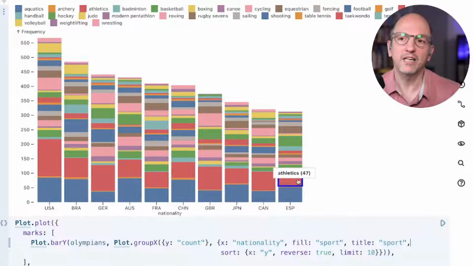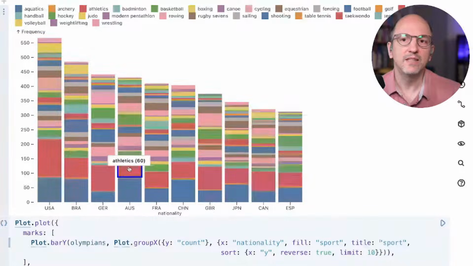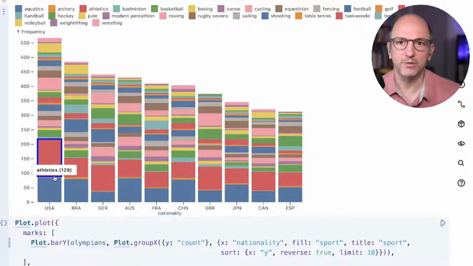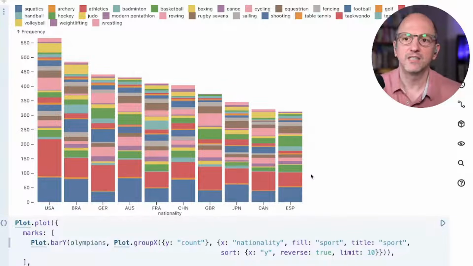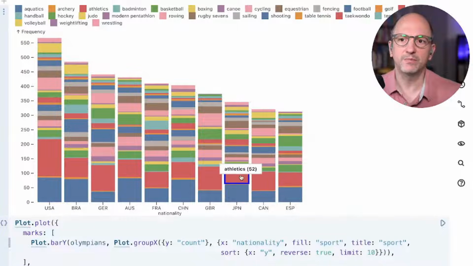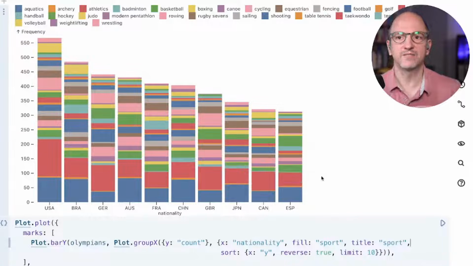But as you go higher up, let's go with this one because this is much easier to see. Athletics here in this red color, because now these sit on top of these other bars, aquatics and something else, archery, and now these bars are much harder to compare because they are no longer aligned. So if you want to compare this one to that one, for example, it's going to be much harder because they don't start at the same point. And especially when they're further apart, like this one and this one, it really gets very difficult to compare them.